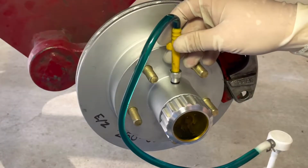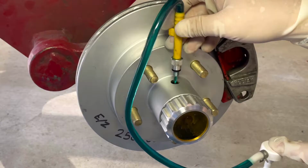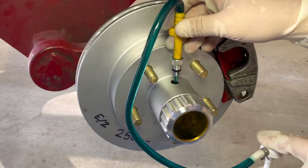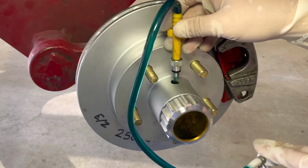We'll go ahead and start filling this guy up. I like to use a pump, but you don't want that seated all the way against the hub, because then the air can't be removed and you'll just kind of make a big mess. So go ahead and just leave it up above so the air can expand and get out.